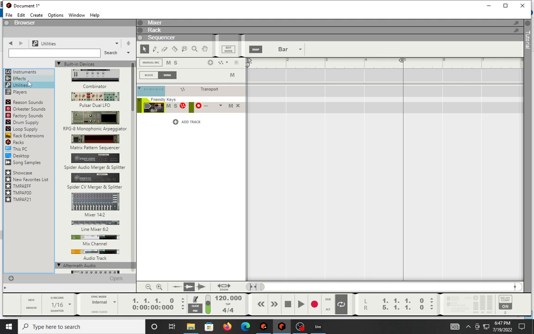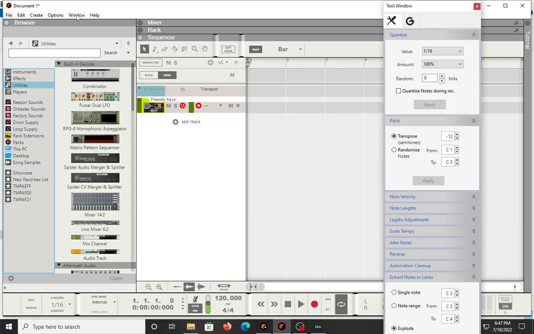Also, with MIDI, you can generate MIDI a lot of different ways now. You can modify MIDI, change the pitch, change the velocity and the length and things of that nature, change the timing. You can even explode MIDI to the track. So if you're working with a Redrum or Kong, you can explode it to separate lanes to make it easier to work with. But this hasn't been updated for a very long time with the new features.